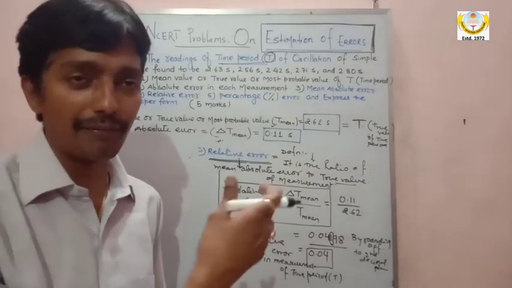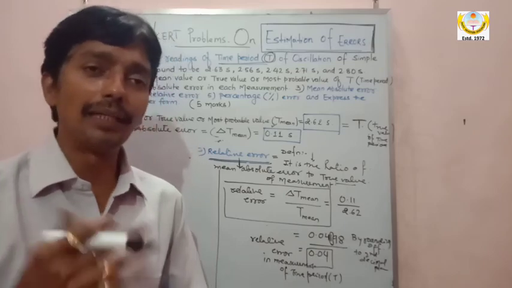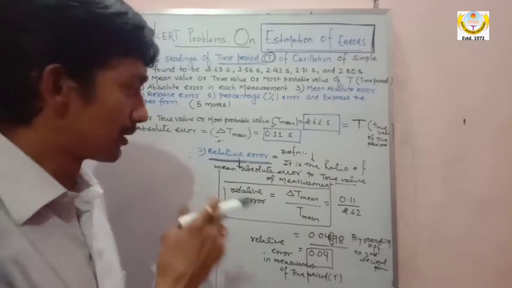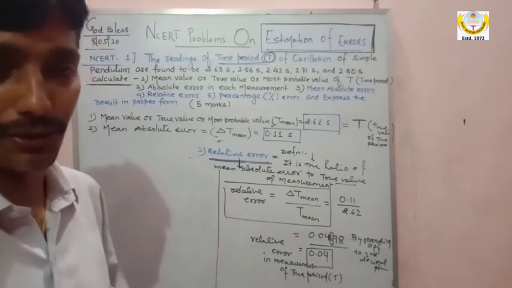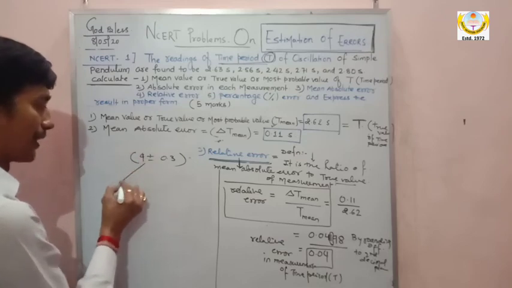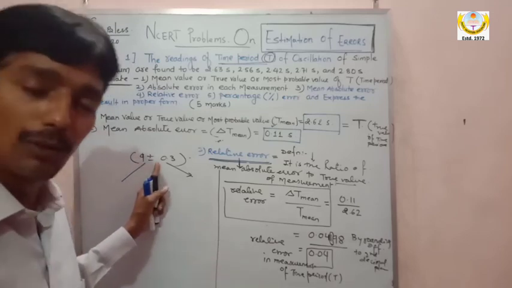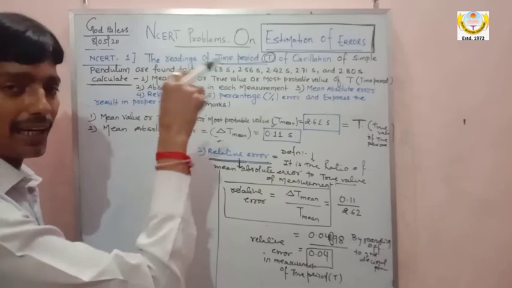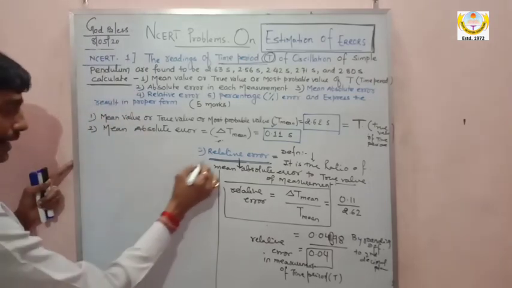But my dear, while calculating and writing the formula, we write delta R by R, that is relative error in resistance. And delta R represents the mean absolute error, or you can say absolute error, no issues. That is absolute error to the true value. Because the errors are given in plus and minus, I have calculated absolute error in plus also and minus also. So when I write 4 plus minus 0.3, immediately you have to say, sir, this is the true value in measurement and this is the absolute error in that measurement. I hope it is clear. Absolute error is denoted by delta, and that delta of the measurement divided by the true value becomes relative error. So now let's go to the next one.